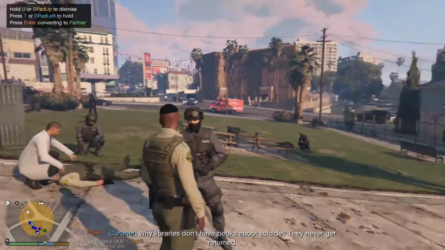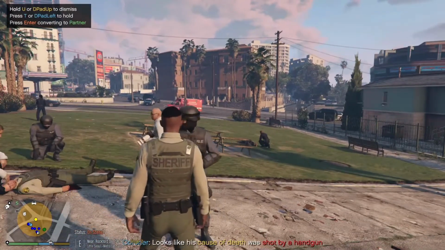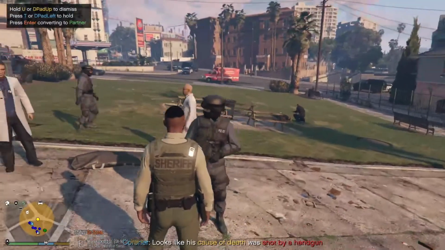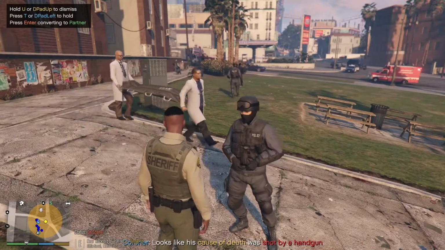Hey man, thanks for showing up, man. We got crazy out here, dude. Man, looking for a wanted female. We found her. As soon as we find her, she pulled a gun out on us before we can even talk to her. Partner died.